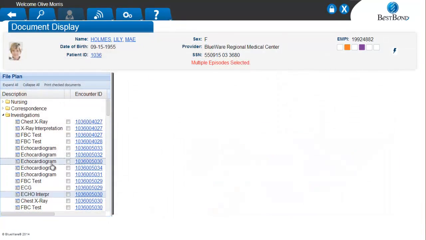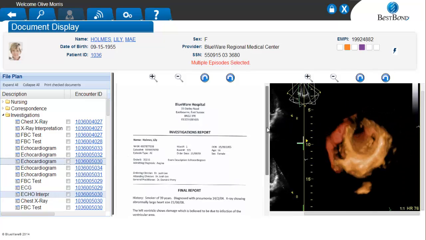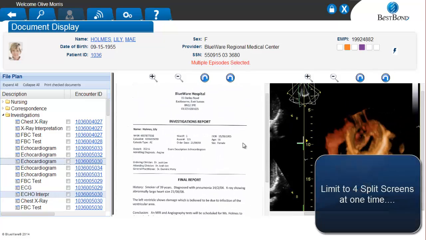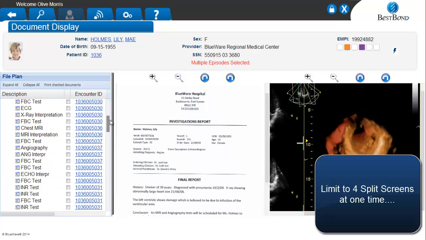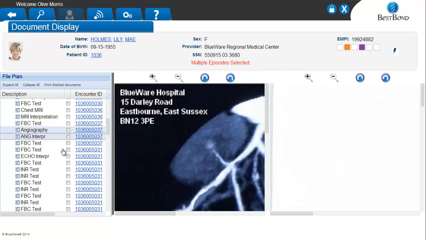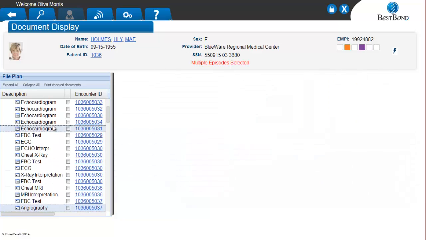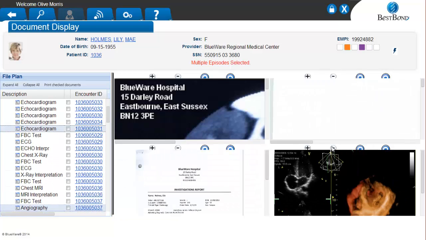Remember, this will only work if you're holding down the Control key on your keyboard. BestBond has a limit of 4 split screens open at one time. Split screen is a useful function for when you need to compare 2 or more documents at the same time, often for before and after comparisons.